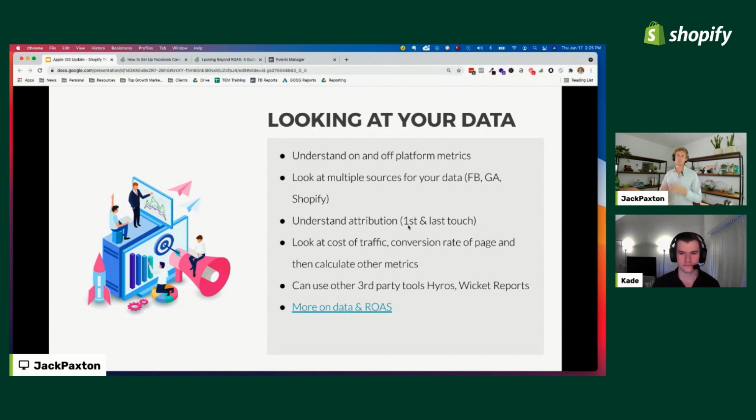And it's really important to start looking at this because now that the attribution window on Facebook has gone from 28-day click and 1-day view down to 7-day click and 1-day view, you're going to be losing a lot of that information of when that person first connects or first discovers your brand. Okay, now let's keep going.